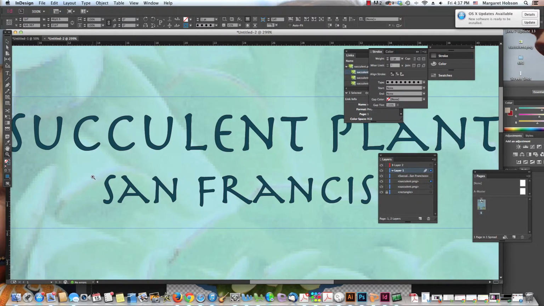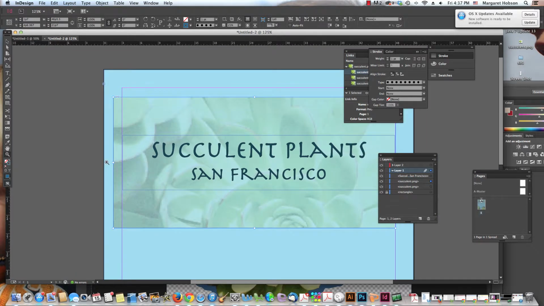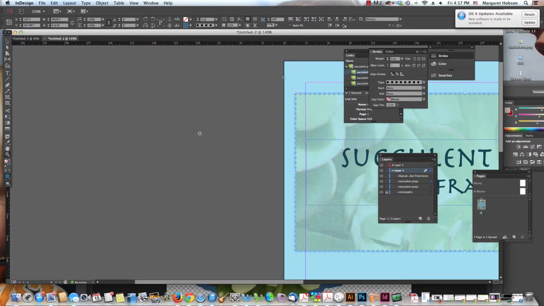I need to remember too that on this image the opacity is really down, so it's kind of hard to see. But I could up the size of it so it's a little bit bigger. All right, there we have it. Now it's standing out a lot better. I want to go over one more thing.